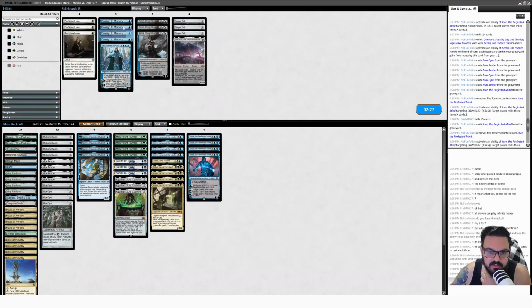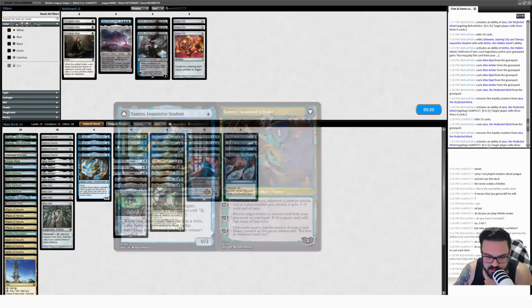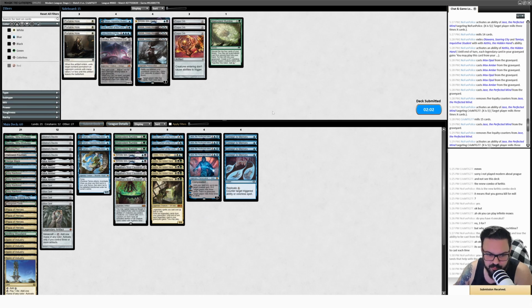All right, let's see. So we are going to bring in our consigns, and I don't know if it's correct to bring in the Emrakul. They have a lot of targeted graveyard hate, and I'm not bringing in a lot of extra artifacts, so I don't really want to cut a ton of artifacts. Let's try something like this. I want the 4 consigns.